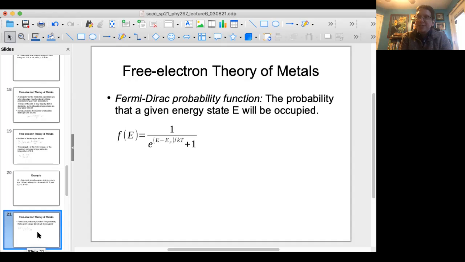But as the experiment or the computer programming assignment that you did showed, as the temperature increases, the probability of the states slightly below the Fermi energy starts to decrease, and the probability of the energy states slightly above the Fermi energy starts to increase as you increase the temperature, and it becomes more pronounced as you go on.